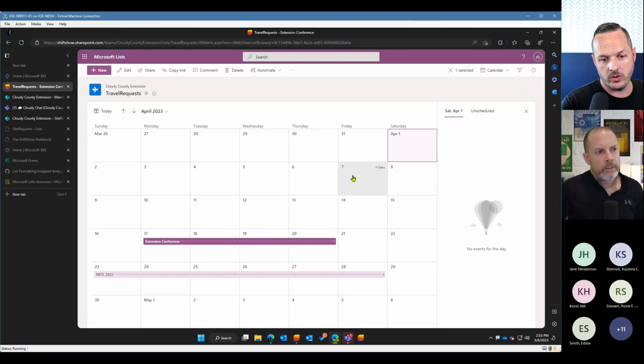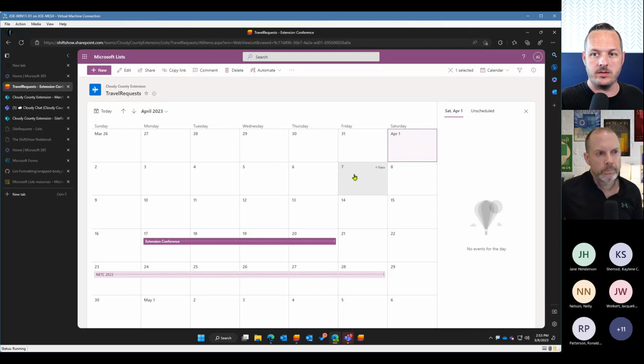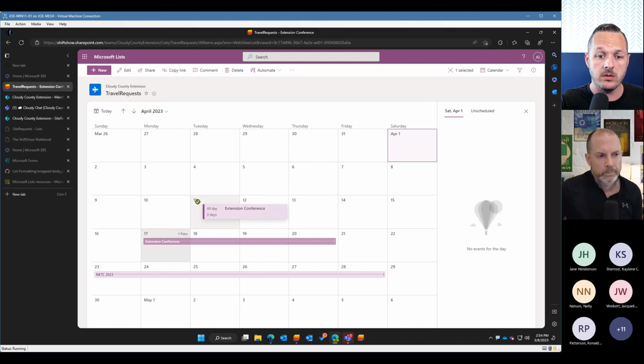And that's cool to show that a particular item, and again, remember the list is a database and you get to decide how you view and consume the data. So you could add a calendar view to any list if that is the more practical way to consume the data that list is trying to show you.